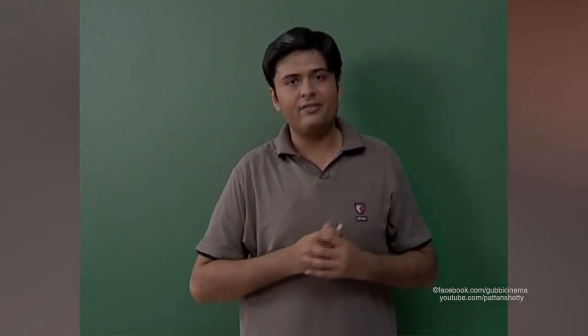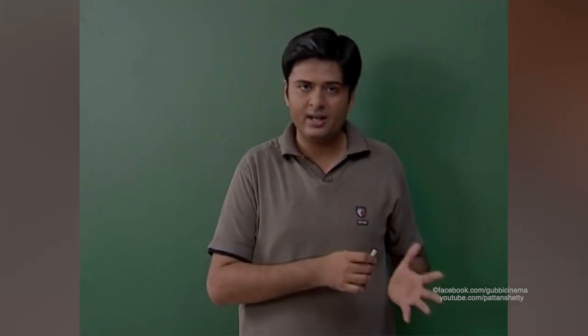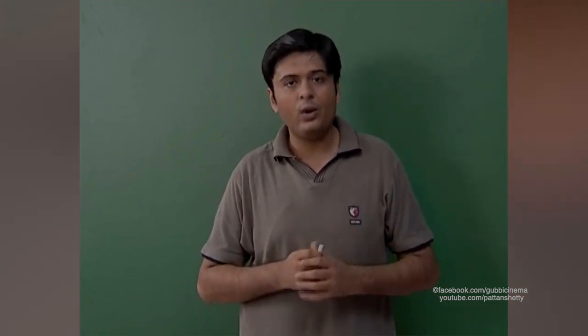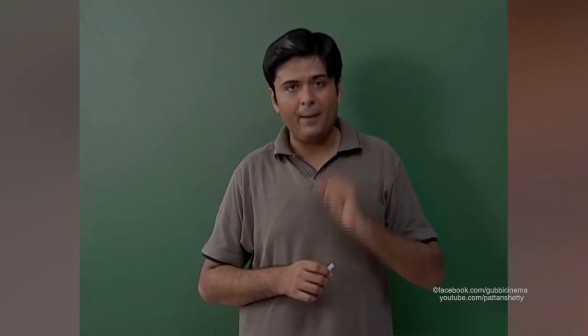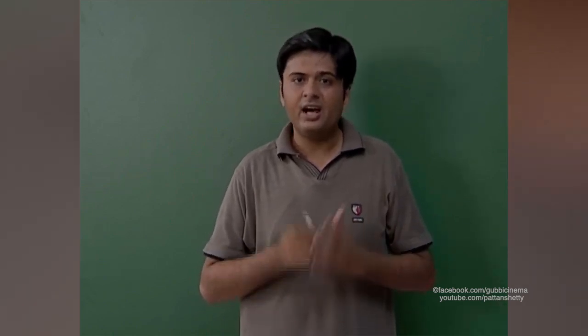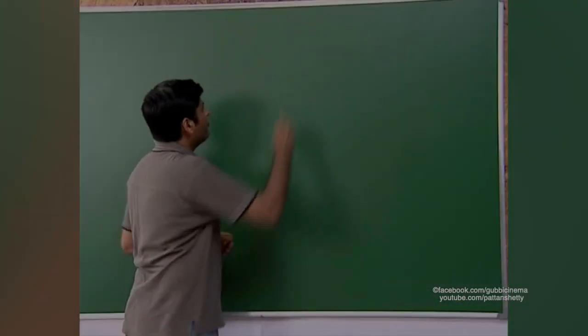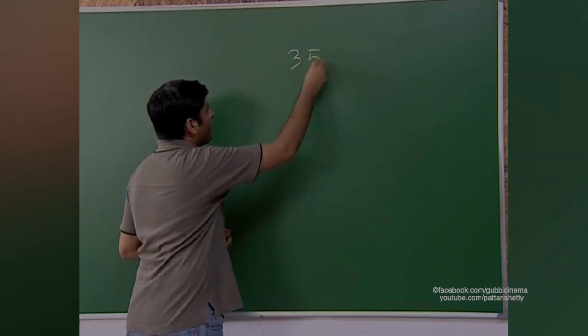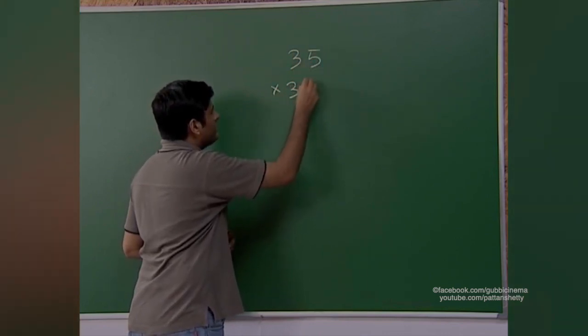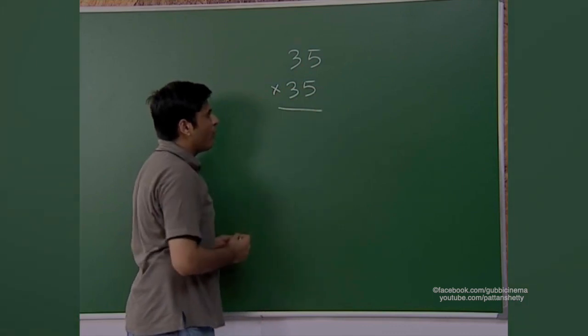There are many techniques in Vedic math which we'll be seeing in different segments. In the first segment right now, I will teach you how to square numbers that end with 5. So numbers ending with 5 will include numbers like 35, 45, 55, 75, 105 and so on. Now let us see how to square such numbers ending with 5. The first example I am taking is that of 35 multiplied by 35. Let us take a few more examples.